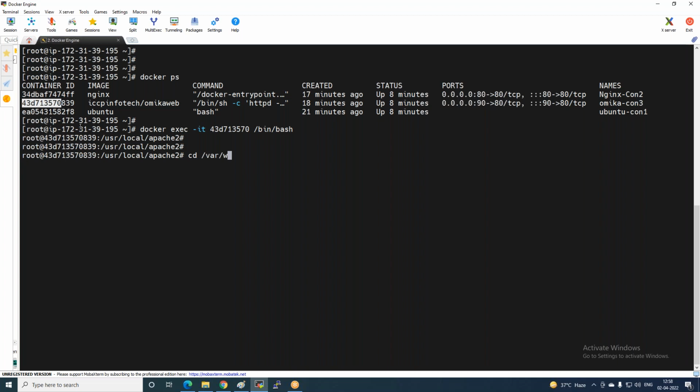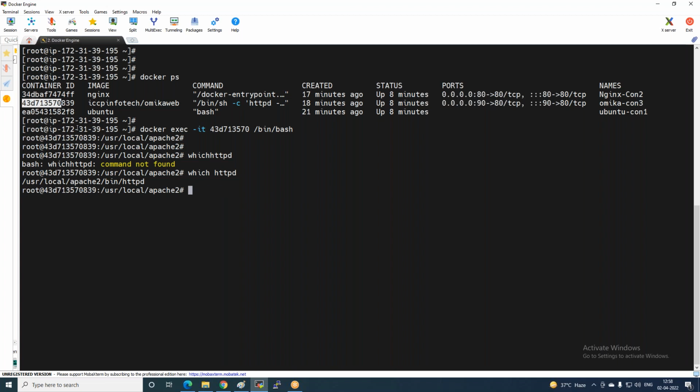cd /var. Where is the Apache location? which httpd. So this is the location, /usr/local/apache2.